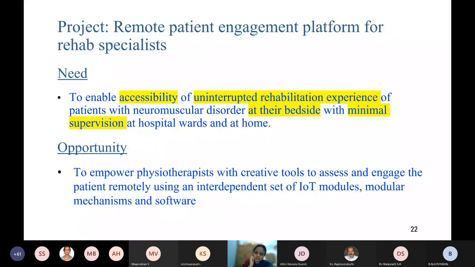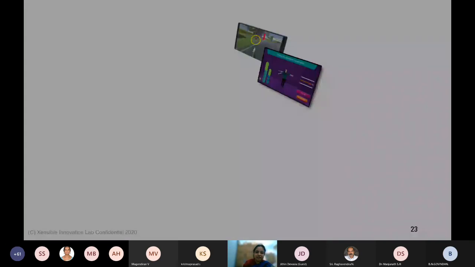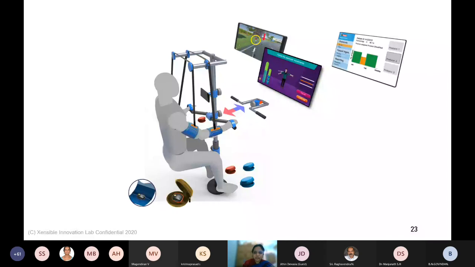Physiotherapy is one major need for people who had seizures, or who have certain difficulties or a high level of arthritis and things like that. Since people cannot always go personally and be trained, or they are in remote places, we are trying to come up with a certain system. Let me just show you the system. We are trying to come up with a system which would help people stay engaged and do the physiotherapy while being at home.